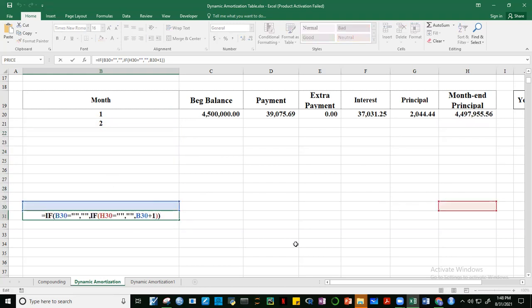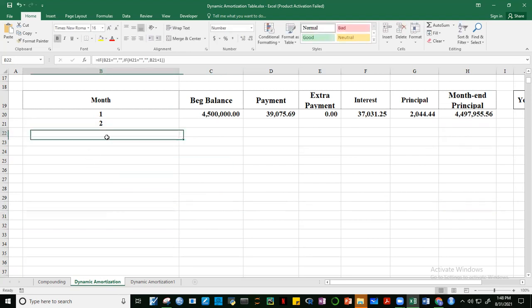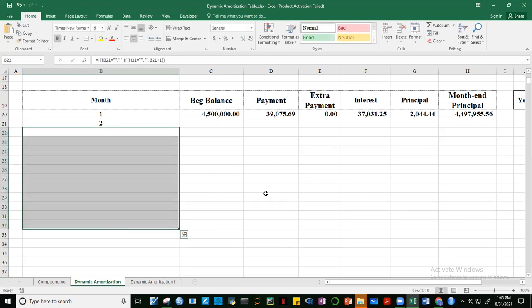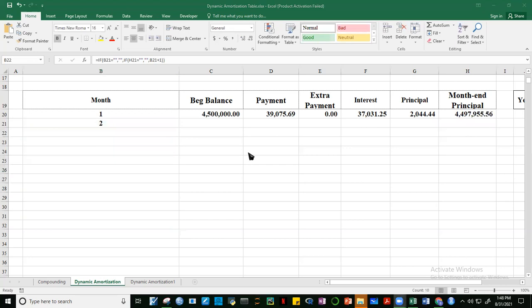Diba? Wala siyang previous na month and tas wala din siyang previous na month. So that will now take care of the hindi na siya tutuloy-tuloy. Kung hanggang 240 lang yan, hanggang 240 lang yan, etc. Okay, kasi 0 na. Correct. Okay, you're correct, no? Pero kailangan fill upan muna natin yung ibang cells natin dito.